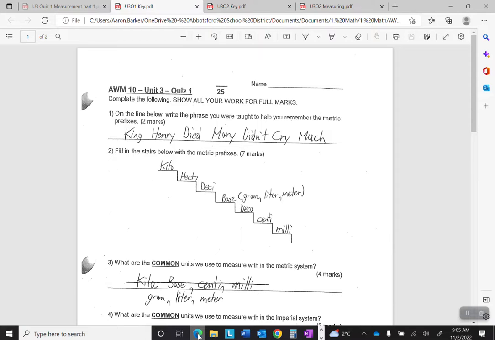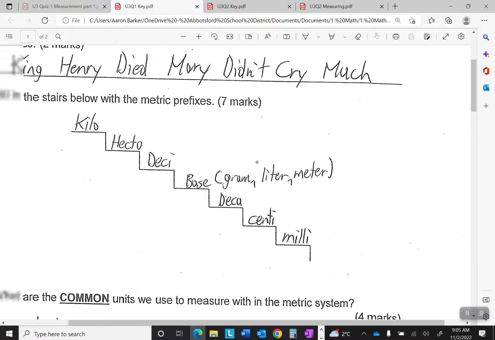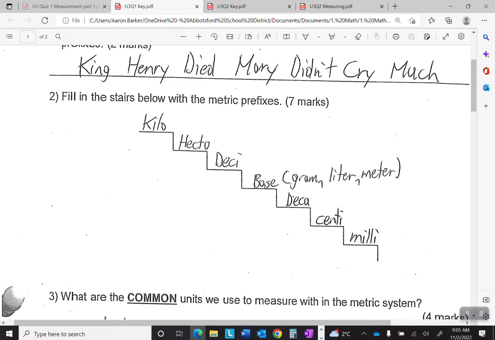Okay, so the metric prefixes are the first word. Some of you are writing kilometers, but the kilometers can be meters or liters or grams. The base unit can change, but the prefix will be kilo, hecto, deci, base. If you write down meter, that's fine, I'm okay with that. But base is better, and you should do corrections on your quiz. When I go to look at it, if I don't see that, you're not getting 10 out of 10, because it's all about corrections and you learning from your corrections.